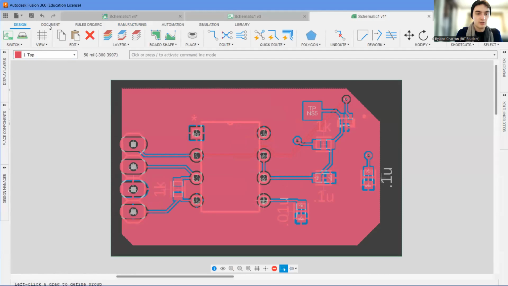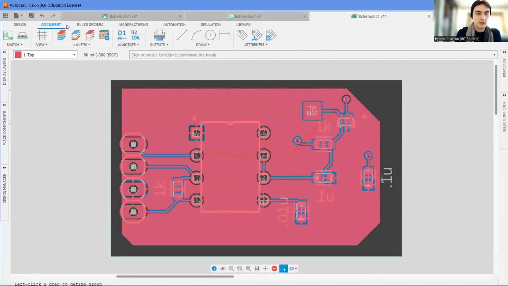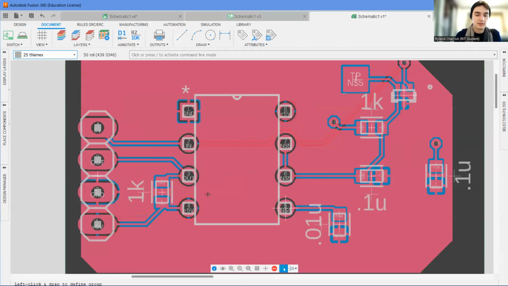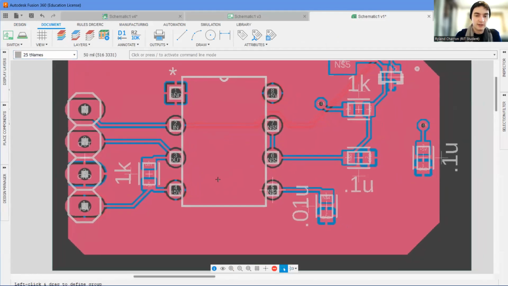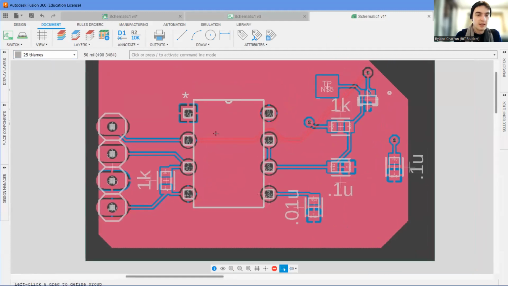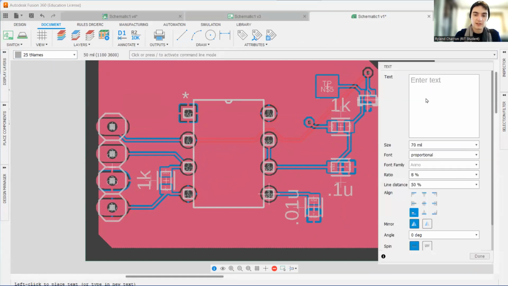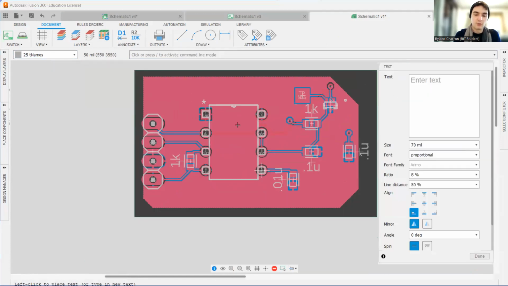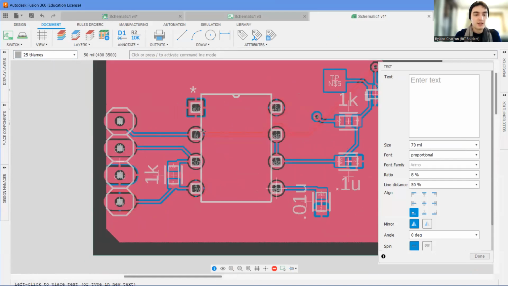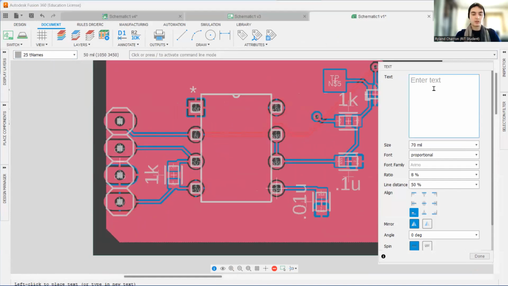We go over to document and we make sure we're in T names. So T names is this top level of names that are going to get printed. And if we add text under the draw menu, we can specify font size. We can specify where it goes. It's super easy. So we're going to label our pins.